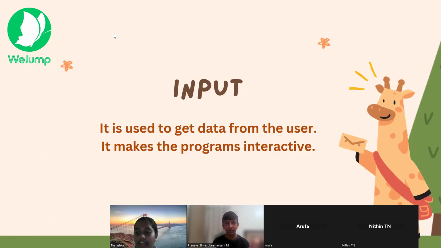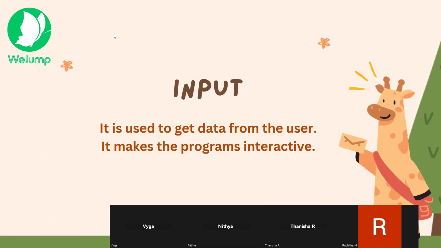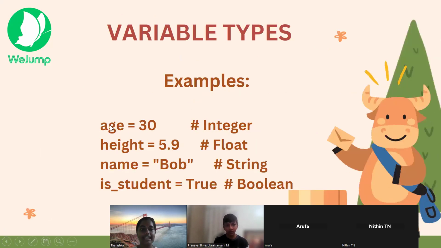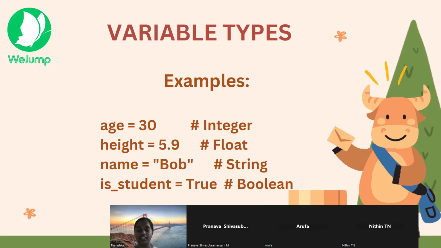Okay, so in here, the input function, what he meant was, let's go back to the previous example. Here, age is equal to 30. While explaining about variables, I told you there'll be known and unknown values, right? So here age is equal to 30. For this age variable, I gave the value 30. I know this, so it's a known value and it's called hard coded.